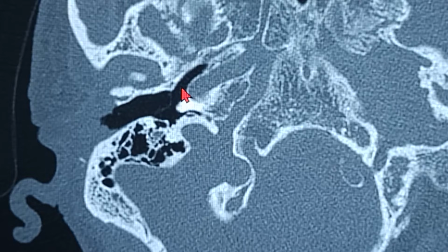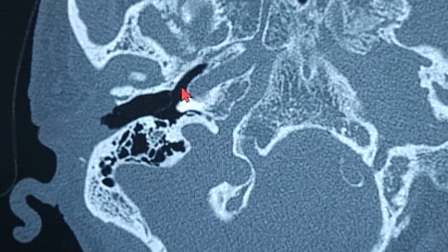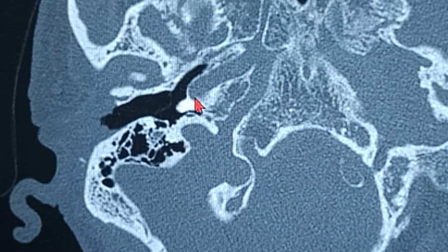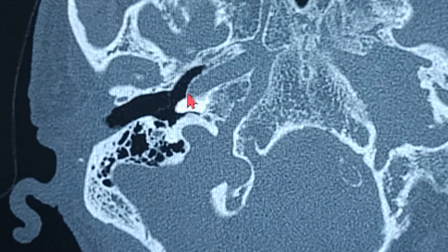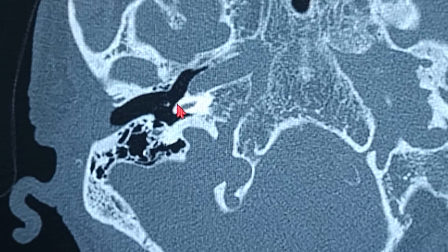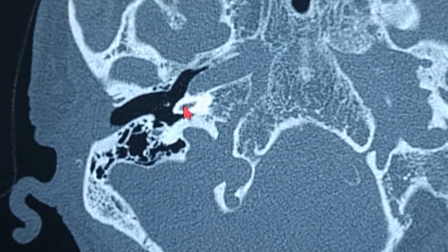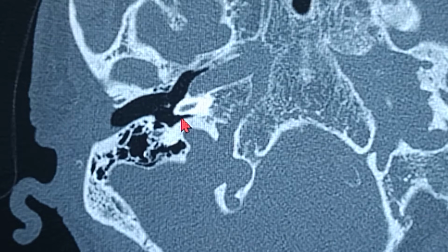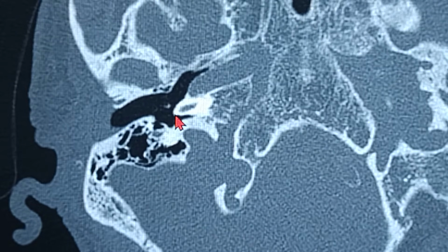So there's one more thing before I proceed on to the ossicular anatomy. If you remember some time back, I mentioned that once you locate the ICA, that's the ICA, you start seeing the promontory right there. This is the promontory, and that's the first basal turn of the cochlea, the first appearance of the cochlea. That's the basal turn right there. That's the round window, okay? And that's the round window niche, okay?